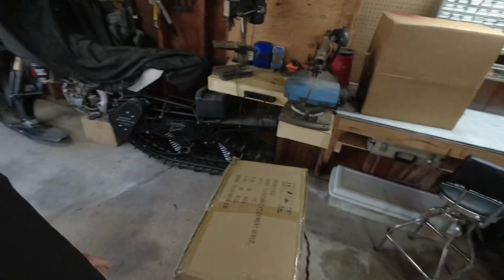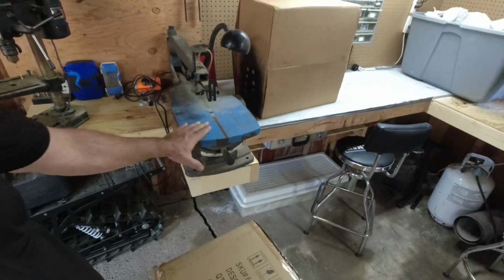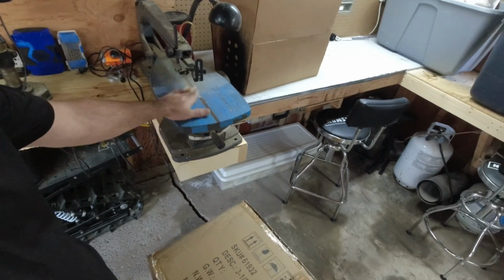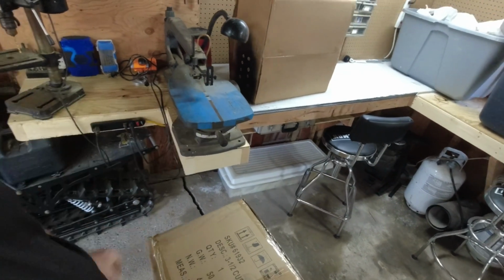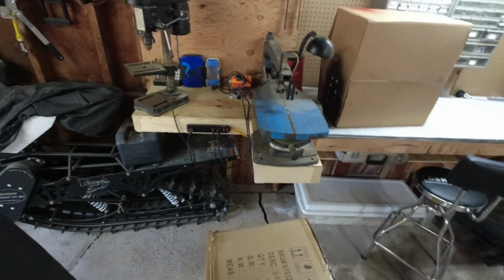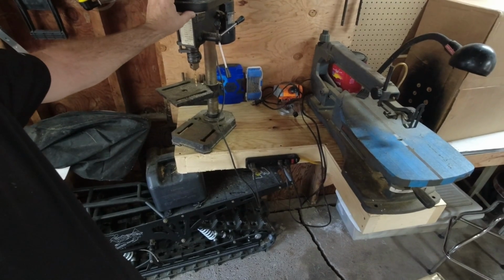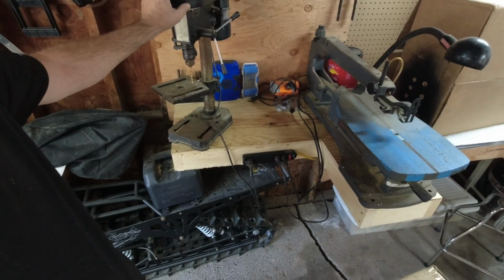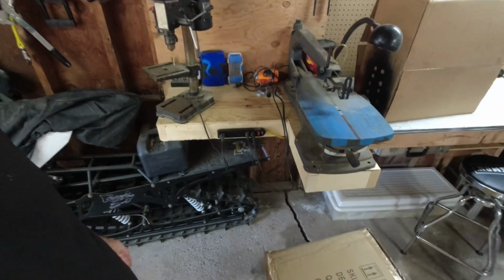I have built myself a nice little bench here because I have this scroll saw that I use for my hobby stuff. Put this on here, and I have to get some blades. I guess I don't have any blades. So I ordered a set of blades off Amazon. It'll come in sometime. And then I brought my little drill press that I have from my hobby workshop down there at the farm. Brought that up here, so I have a drill press if I need it.